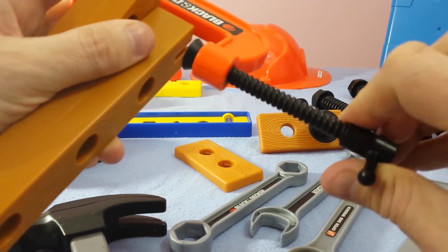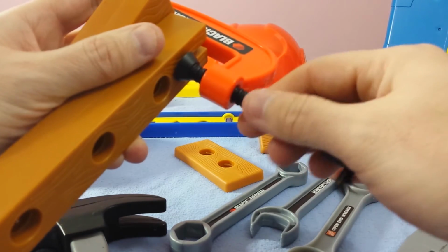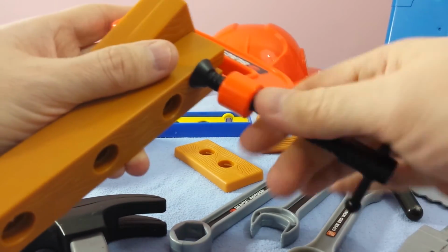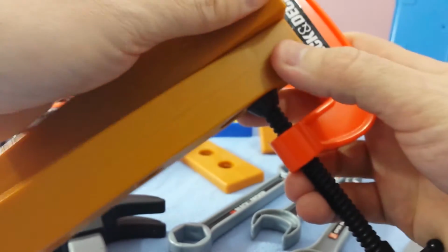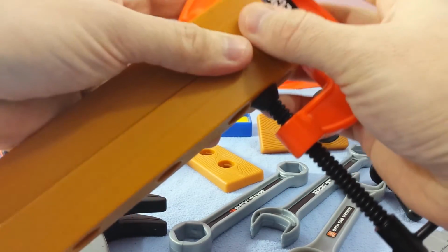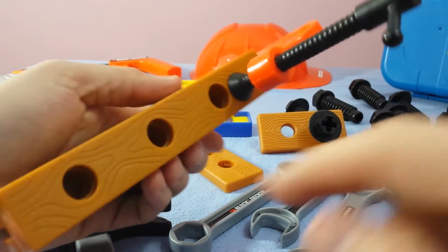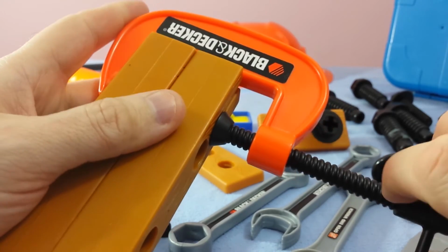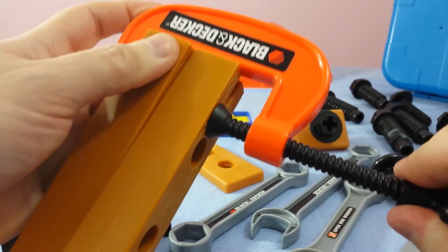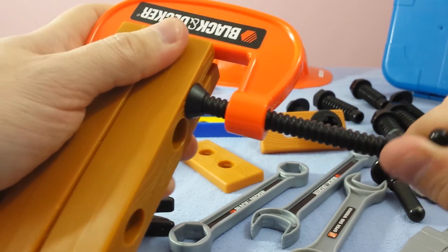So this is a little tricky when I don't have my helper, when Bob the Builder is not here. It's a little tricky, but we tighten it up. Okay, let me straighten out the wood. Make sure that it's, there we go. Right, so you want to keep these two pieces of wood together while you're putting a screw in there. Then you use a vise. This is like a clamp, a C-clamp, it's also called. A lot of people call them different names, but it's really a vise.